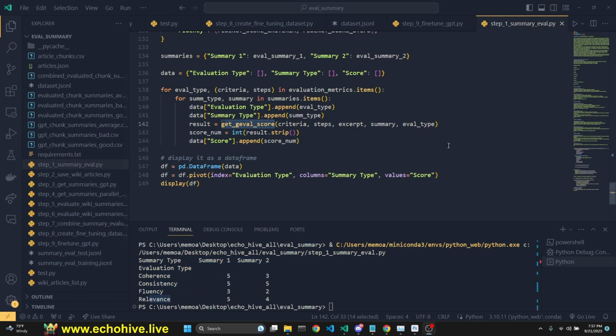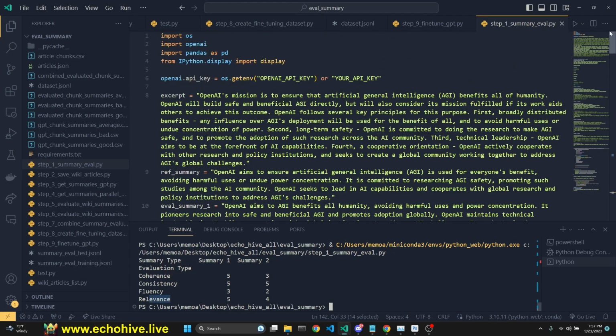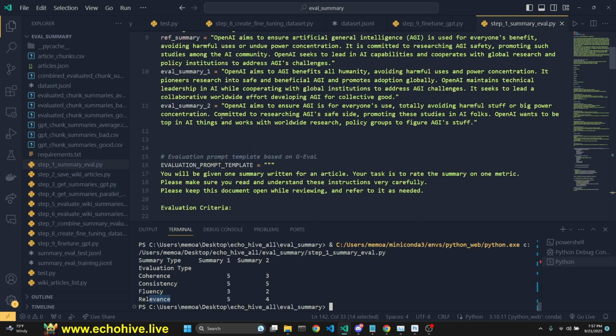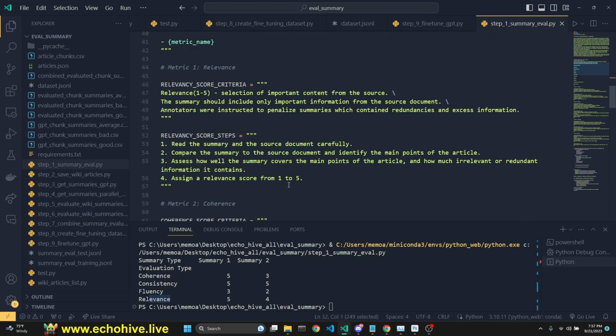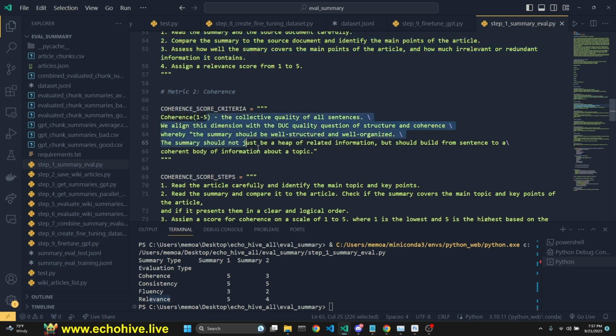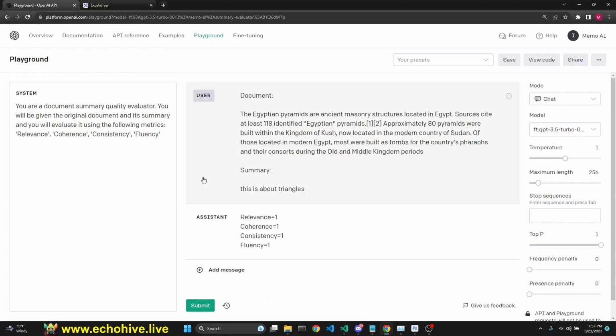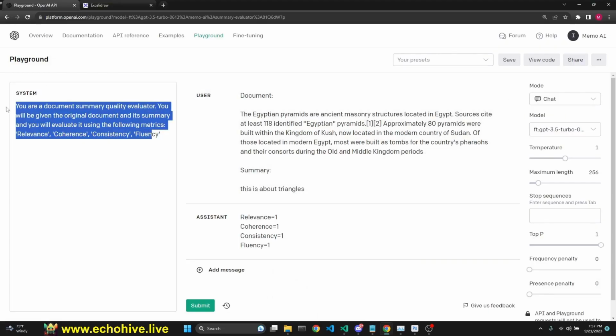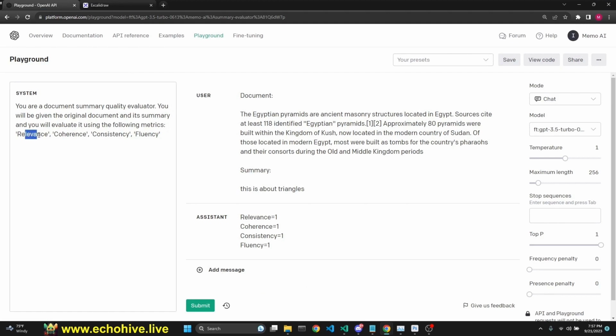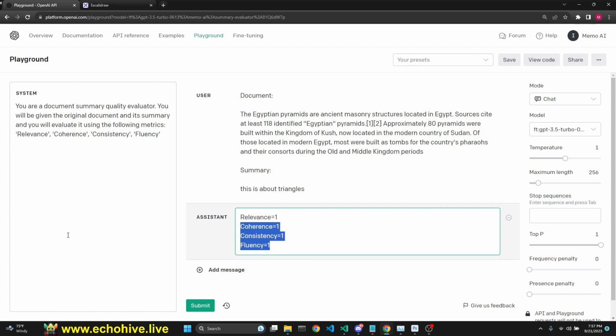fluency, and relevance. If you can imagine, if this was a production app, then for each call, we would have to send this entire prompt template with all this additional stuff. So what we're going to do is we're going to use this to create a fine-tuning data set, and then actually fine-tune so that we only use a very minimal system message. And as you can see, even though we haven't defined anything about what these relevance, coherence, and how they're rated, it automatically knows that they are rated from 1 to 5, and fluency from 1 to 3.